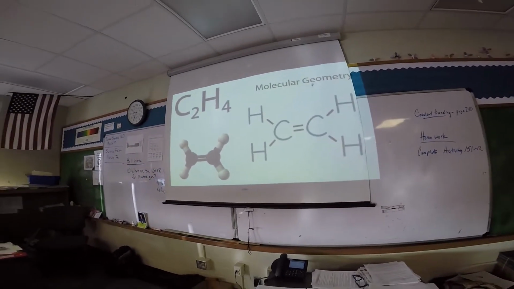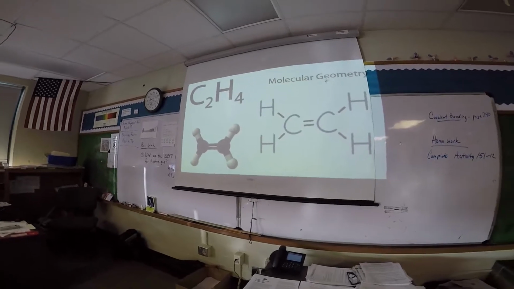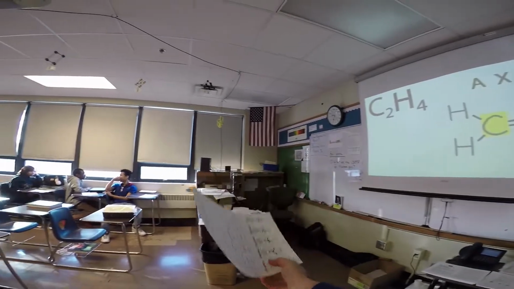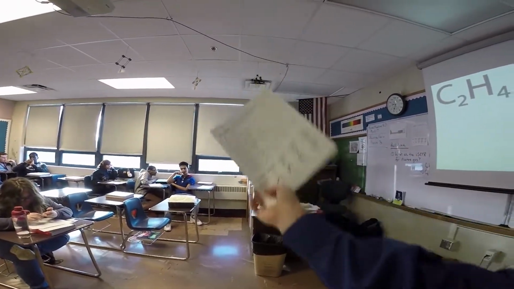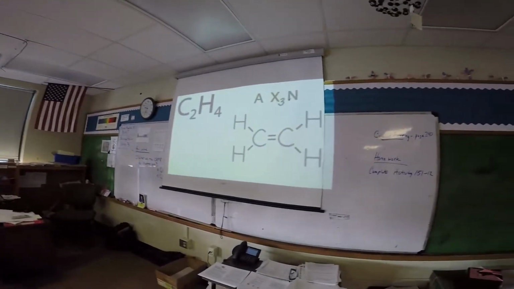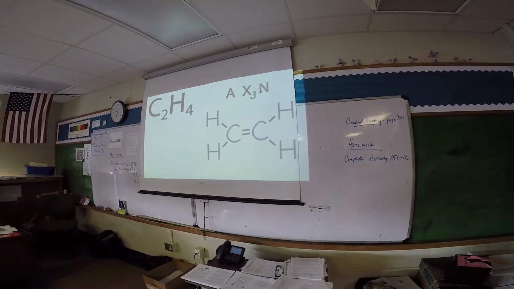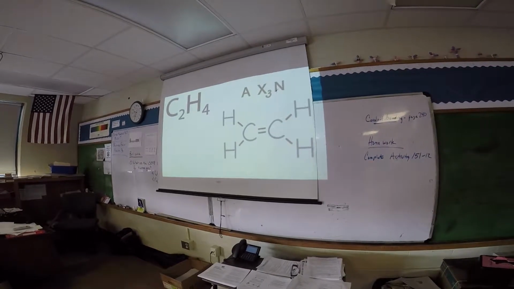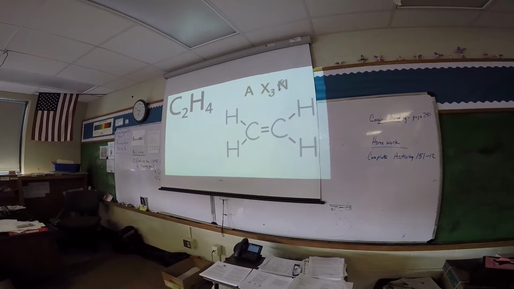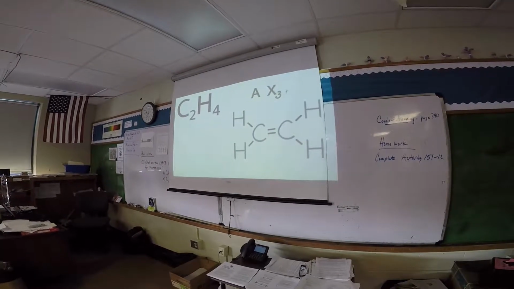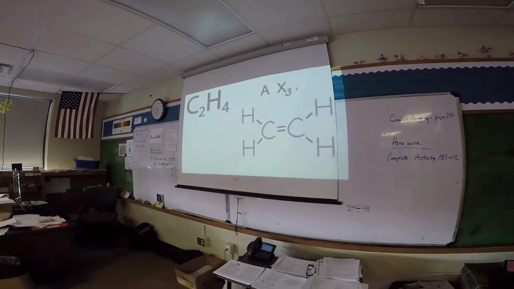We can also use the AXN notation to figure out the molecular shape. So we talked about the AXN yesterday. You can look on this sheet and you'll see the first one, linear, is AX2. AX3. And then N, those are the non-bonding electron pairs. So we don't have any non-bonding pairs on that carbon. They're all involved in bonds. So we're not going to worry about them. So that leaves us with AX3. So you could have either memorized that AX3 is trigonal planar.